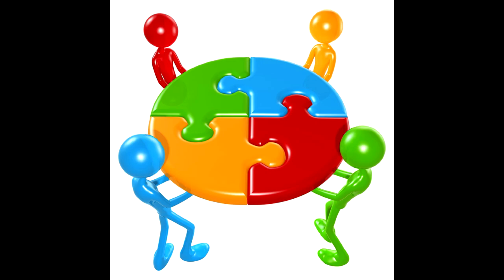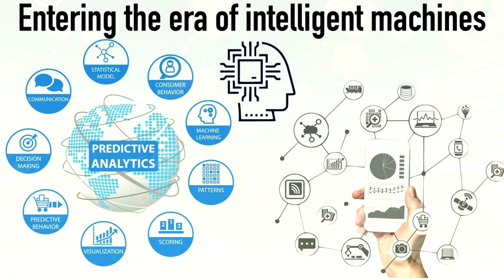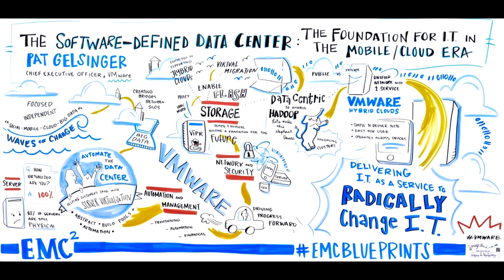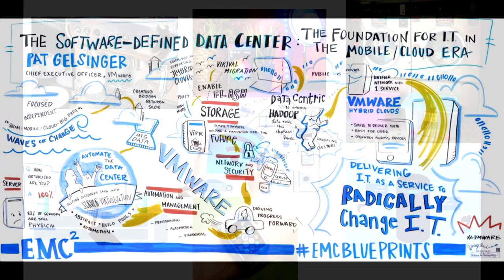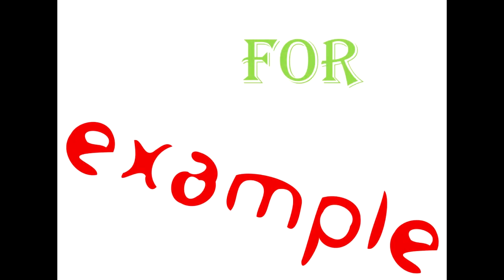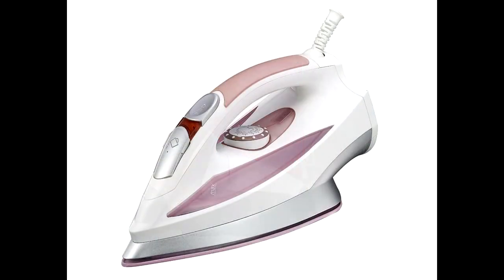Such innovation is a classic example of multidisciplinary collaboration. Today, in the era of automation, almost every product uses that multidisciplinary approach. Even for a very simple household product it is used. For example, this has changed the journey of a hot metal plate into your automatic iron and folding machine.